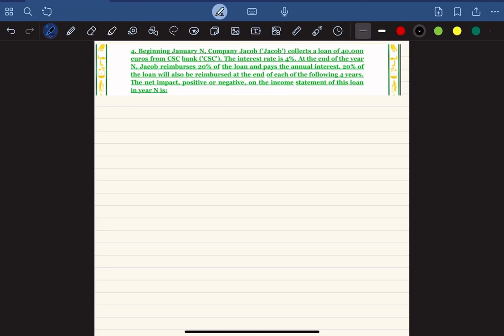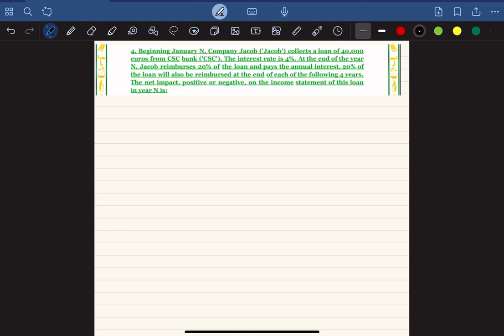Hey guys, so today I'm gonna show you how to solve this type of problem, which you will most likely get on the exam. Now, this problem can have four types of questions. I'm gonna solve it all, and then for each type of question, I'm gonna show you the answer.